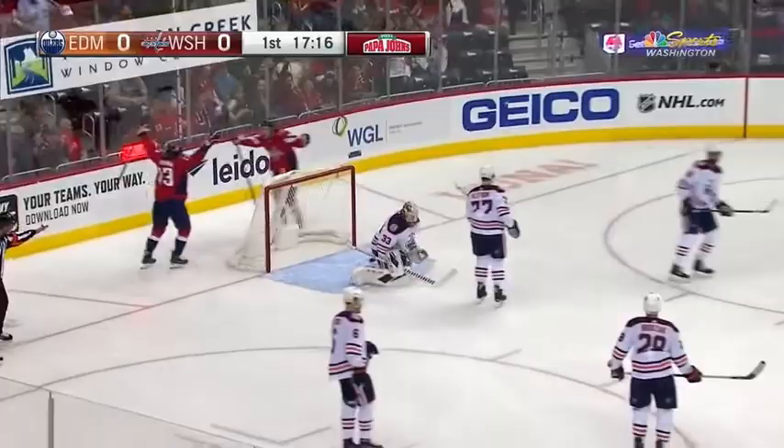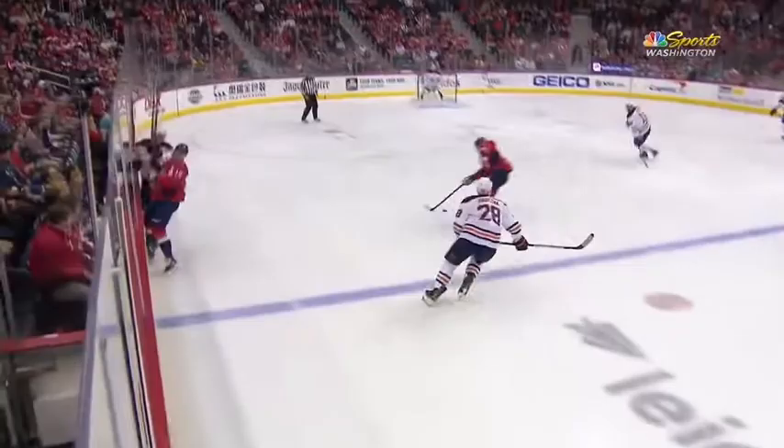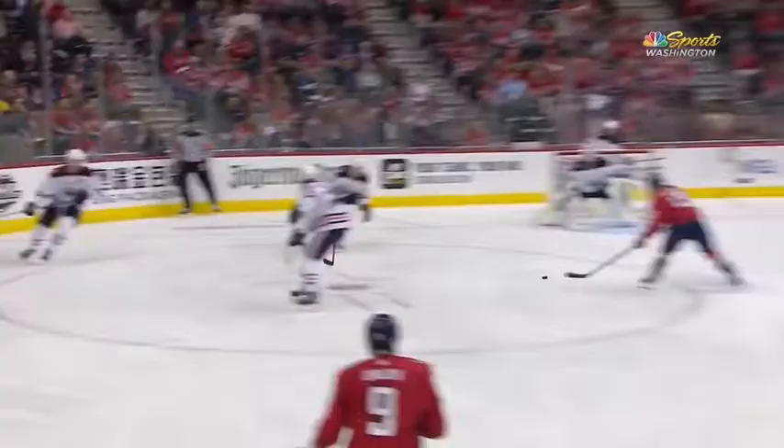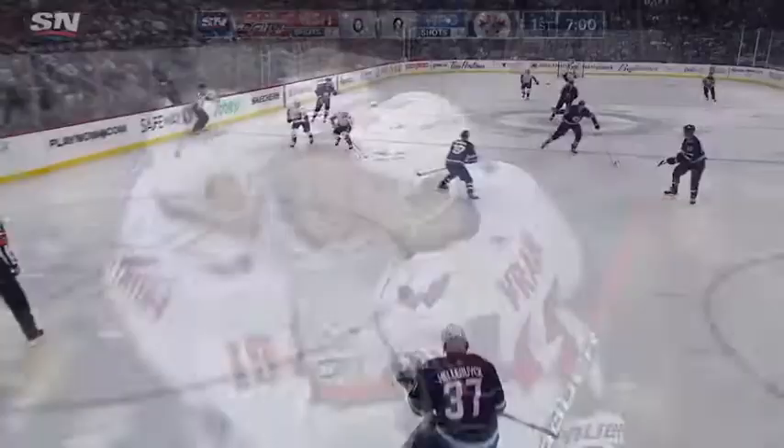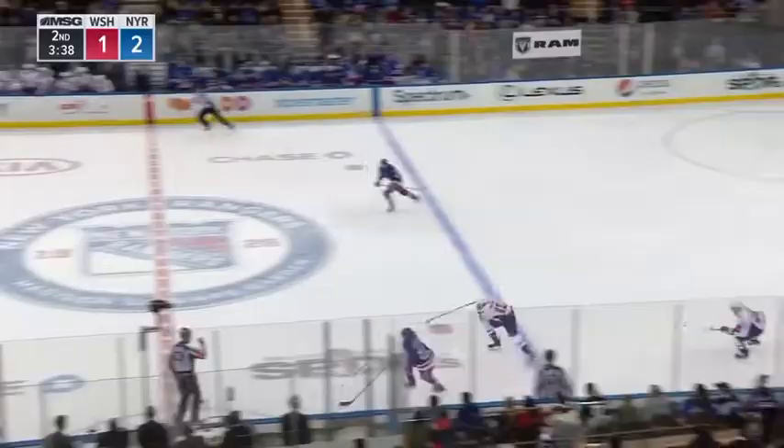SCORE!!! Jacob Vrana, wasting no time. Howard shows his quickness going to the net right here. That creates some time, that creates the goalie down. Good hustle by DSP — he's waiting for something to hit the Washington man. A bank shot, all the way down the ice. So here go the Caps again. Vrana scores. What a shot by Jacob Vrana. 1-0 Capitals.